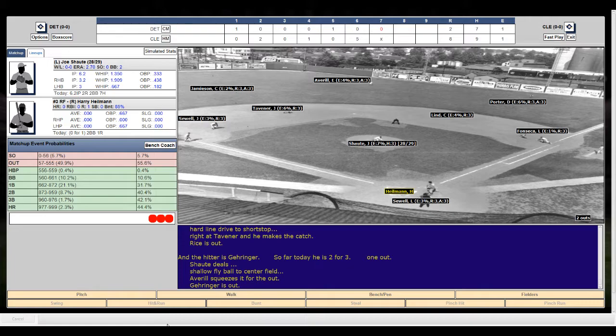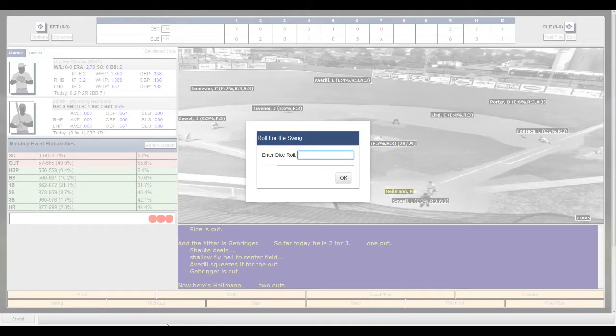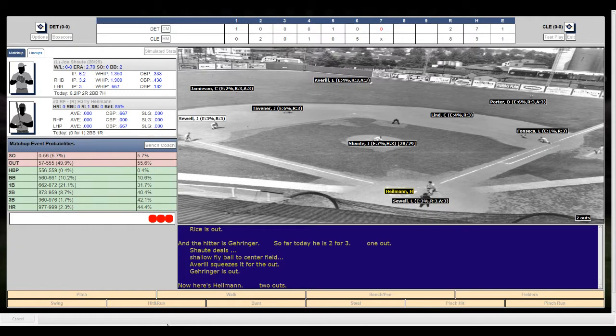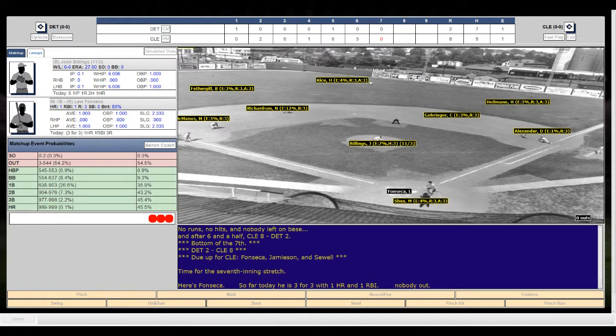Harry Heilman is our batter. And here is the pitch. He is 0 for 1 with 2 walks. Here's the pitch. It's a 1-1-8. Get ready to sing, Strat. Here we go. That's hit out to right, a hard line drive to Sewell. Sewell snatches it out of the air as he heads towards the foul line. And at the end of 6.5, it is the Cleveland Indians 8, the Detroit Tigers 2.